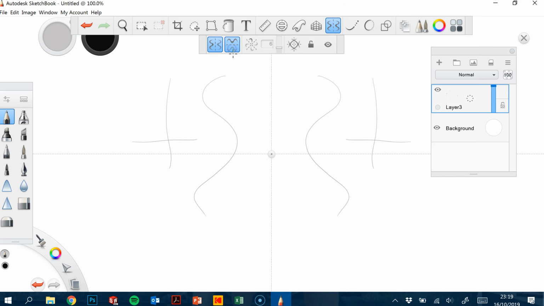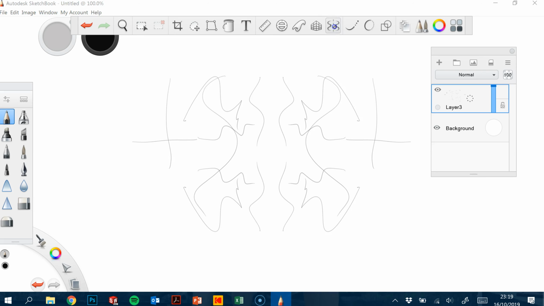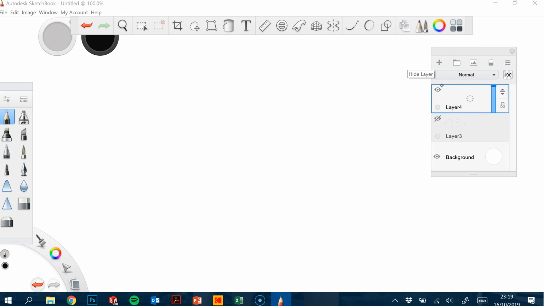You can change that to be horizontal or something, so you can create some weird and crazy patterns if you want to, but that might be really useful if you're trying to draw a symmetrical product, as hopefully you can imagine. So that's symmetry. Have a play with that one. I'm just going to make a new layer and get rid of all of that, because I don't really want that.